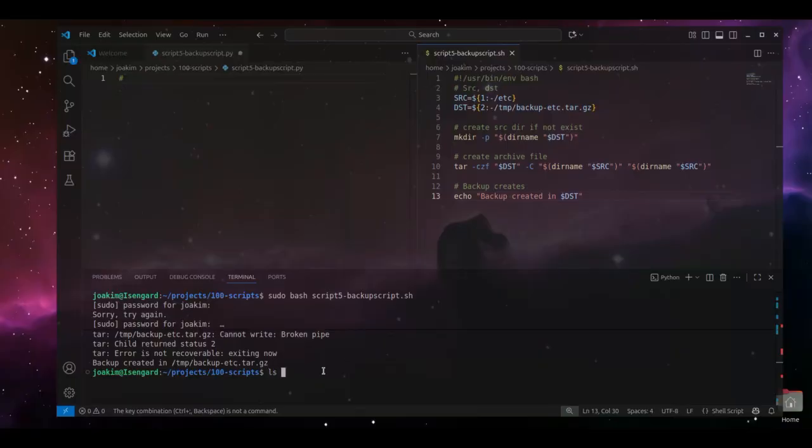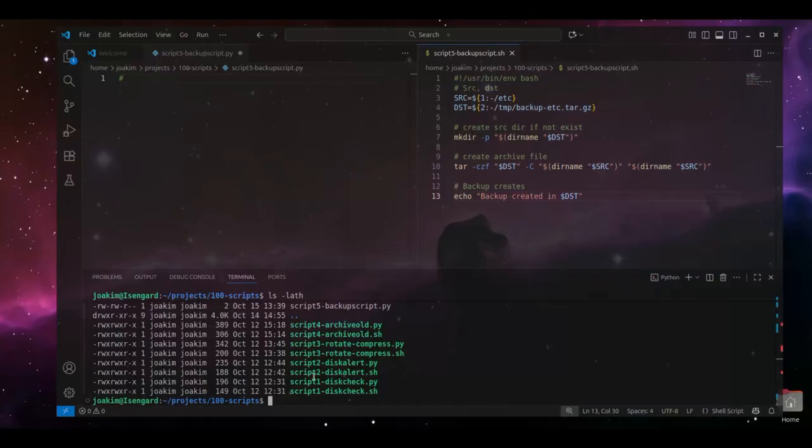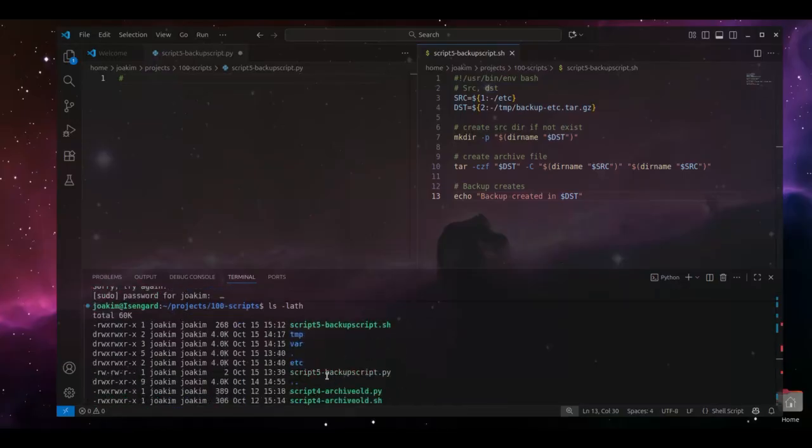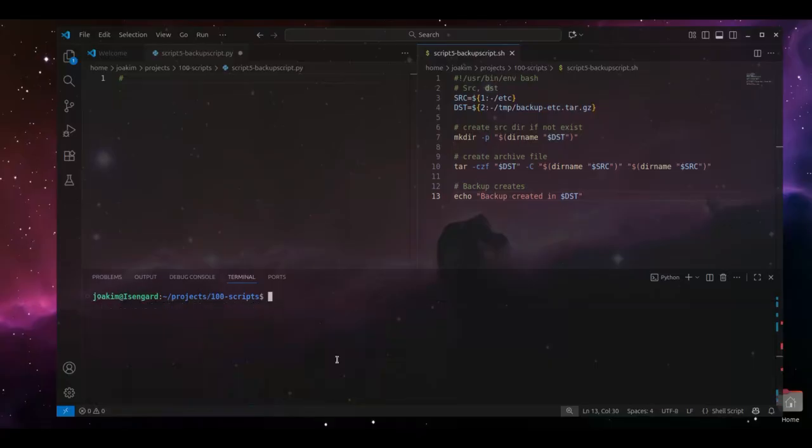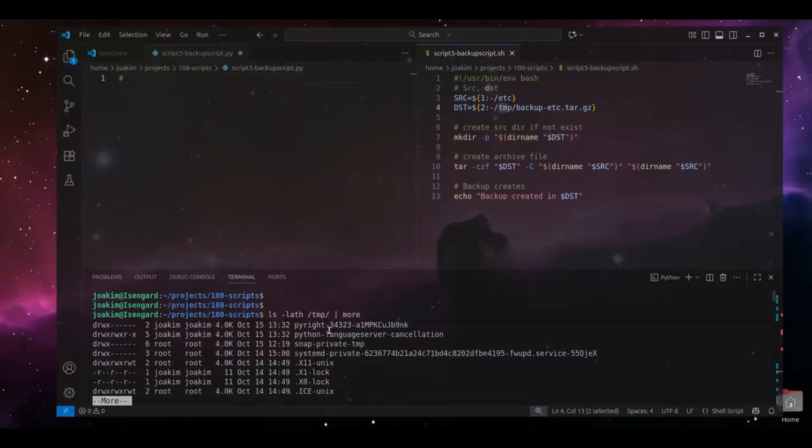So let's look at our current folder here. It will be stored in the actual temp directory. If we do ls -lath and then /tmp and then more, we should see the file here somewhere.